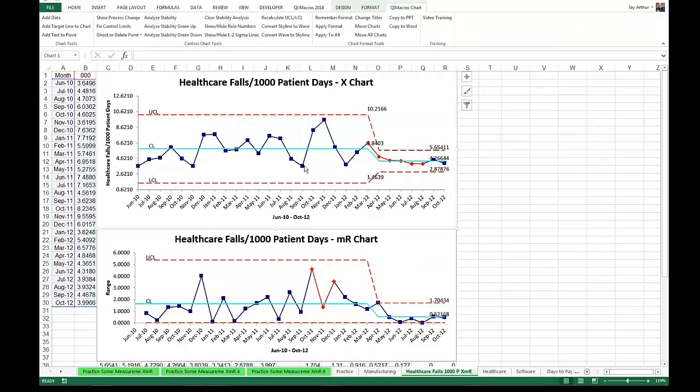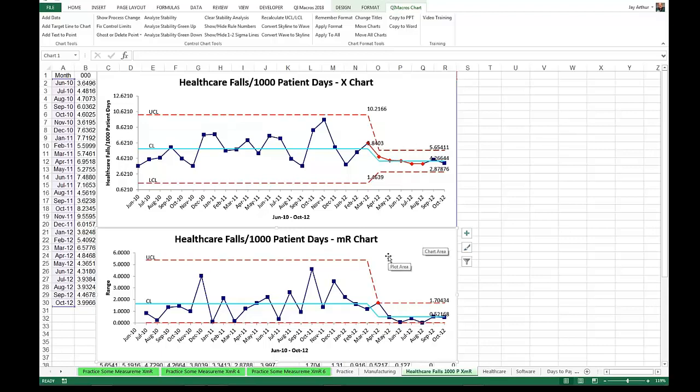And then we could redo stability analysis. So here we are in control beforehand, then we made an improvement, and now it's much better. Again, you could redo stability analysis here, and we'd see we only had 1 point that was out of control. So this makes it really easy to show that your performance improvement actually worked.